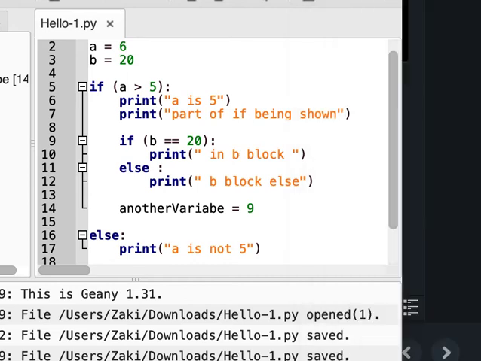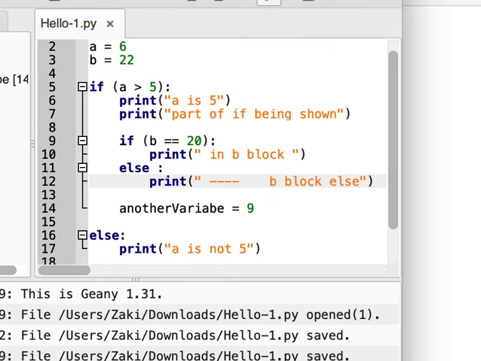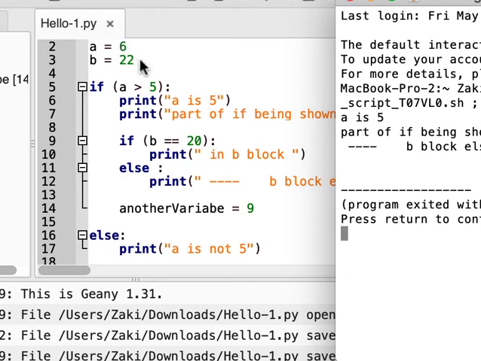Let's close it. Change B to something else. And now I'm going to put something else, line, space, space, space, and see how the output is affected. So now these two lines should be printed and then this. So the first two lines are printed because A is greater than 5, so these are part of that block. And in that block, we are checking whether B is 20 or not. Is B 20? No. So the else should be executed, which it is. And whatever I wrote inside the print statement is thrown to the screen as is. Okay. So that is nesting.